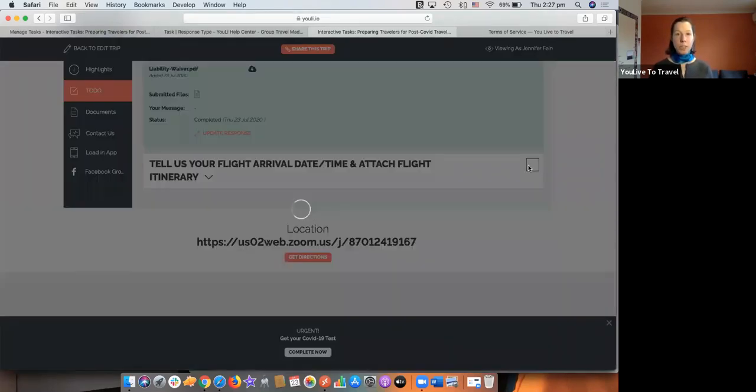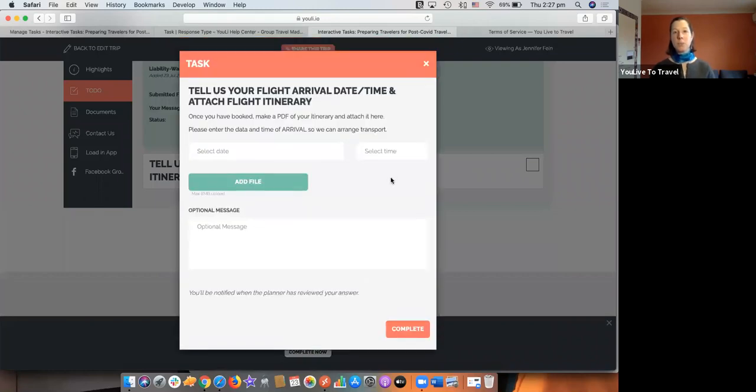And then when we get to fly, this is one of the common tasks that we see used, which is having them enter their flight arrival date and time so that you can arrange pickup at the airport, but then also having them upload an entire copy of their full itinerary, just in case something goes wrong. You can check on their flight numbers and things like that. So you can either do something really simple like this, which is just date, time, and an optional upload, or you can create a custom form that asks them, when do you leave California? When do you arrive in France? You can break it down into having them enter their entire itinerary if you want to do that.